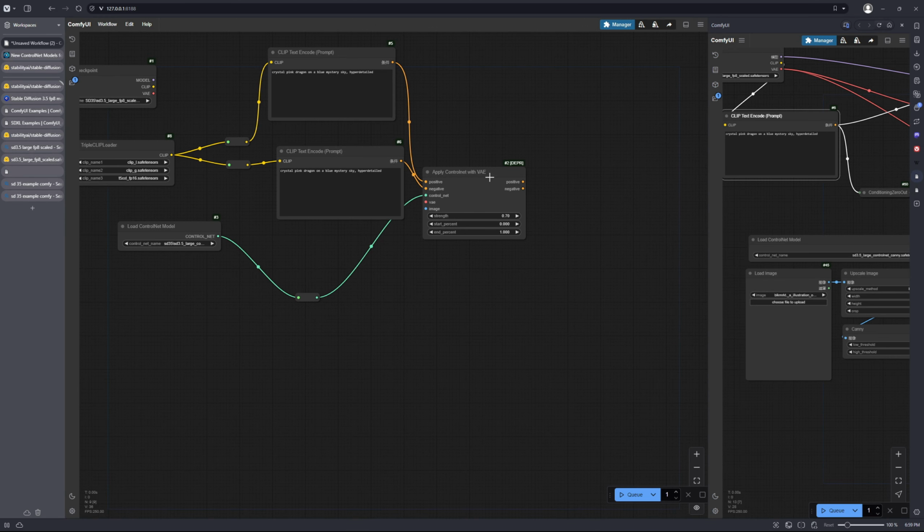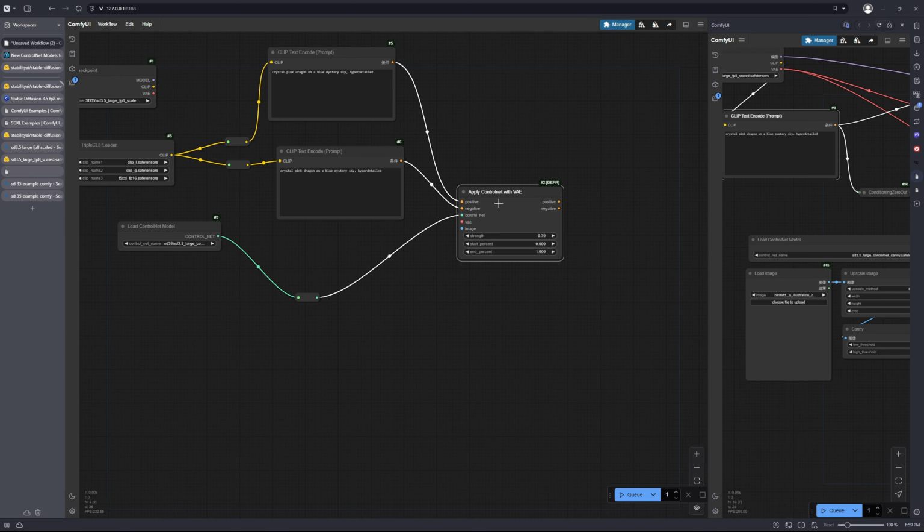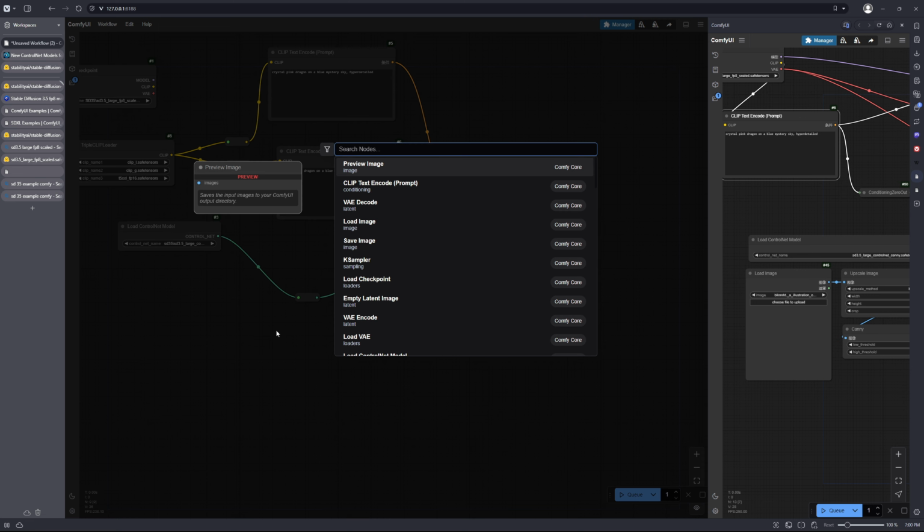Let's go back to the apply ControlNet node. We are loading the model. The apply ControlNet node will use the model to modify the conditioning data. We need to give the apply ControlNet node the data gained from pre-processing an image. You may have seen the video where I use pose data, for instance.